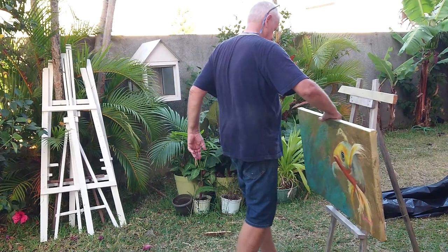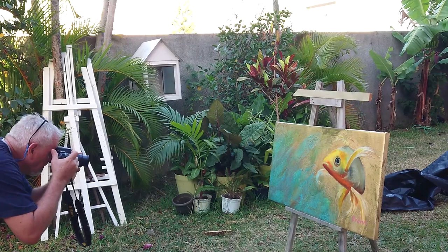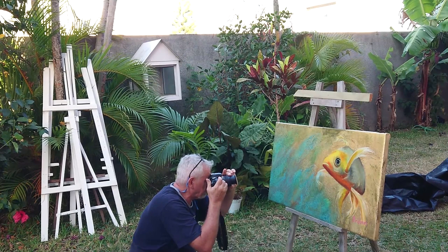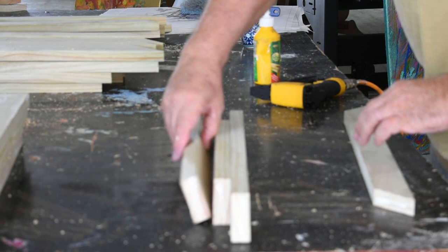Right, so I'm busy photographing these paintings for my different online sites and also for a catalog for my upcoming exhibitions. Got two very important exhibitions upcoming here in Mauritius. First one is at the Grand by Yapta, and the second one is at Montresi Golf. Both of them are fairly large exhibitions.